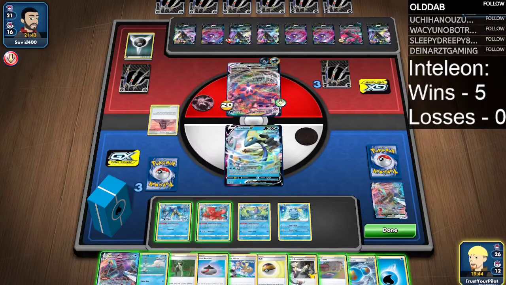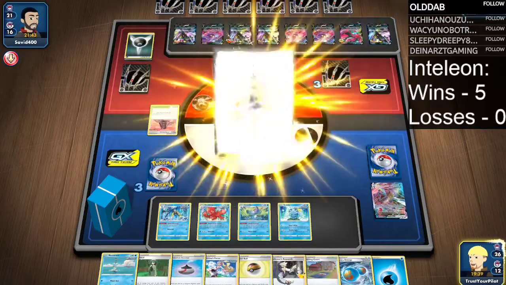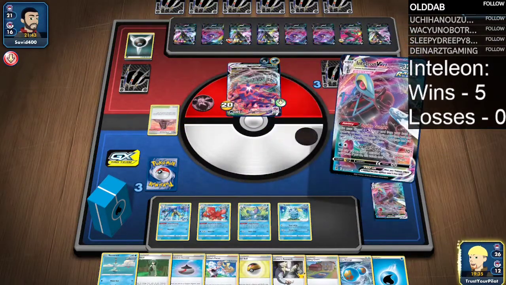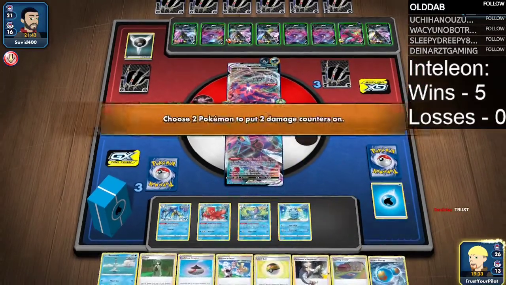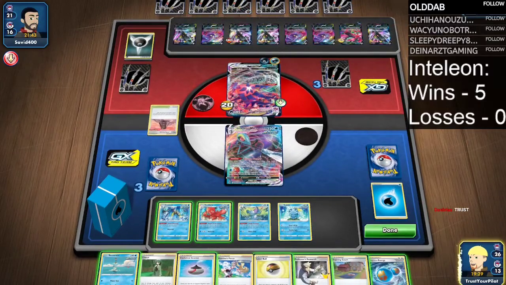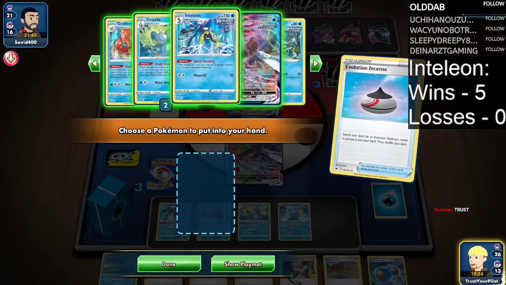Okay, so Evolution Incense. Let's go for... Oh, I already have the thing. Okay. So let's Double Gunner the Umbreon V and the Moltres. Okay, so 200. I just need Inteleon quick shooting.